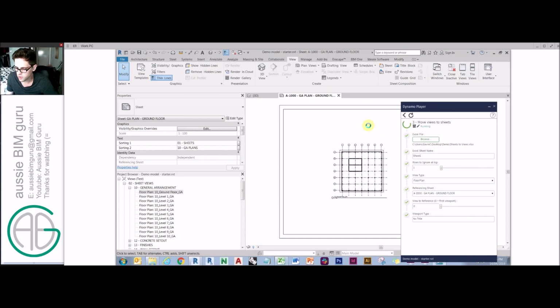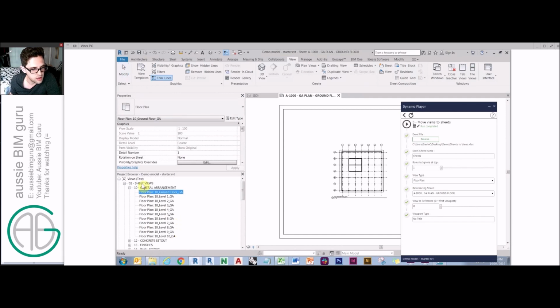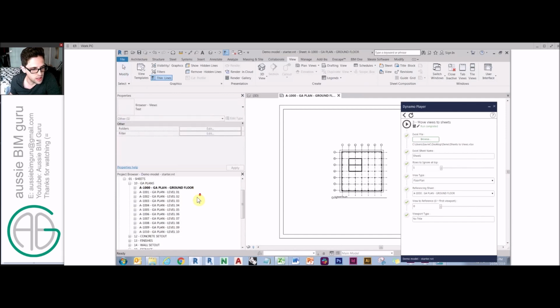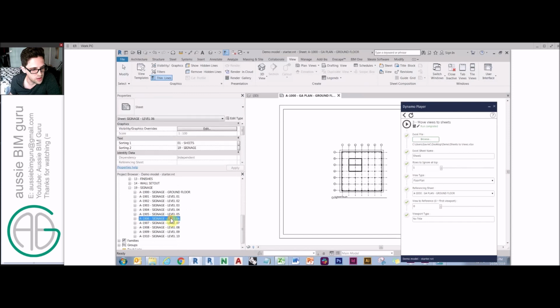So you can see overall, I've been roughly timing myself, and I think we're going to come in just under a minute and 40 seconds to place about roughly 50 views into Revit and all the sheets and place the views on there. So obviously, compared to doing it manually, an extremely efficient process. So if we just go down to our sheets, and there you are, we've set up all our sheets. So you can see the power in just that process for very repetitive view placement. So there we go. So pretty cool.